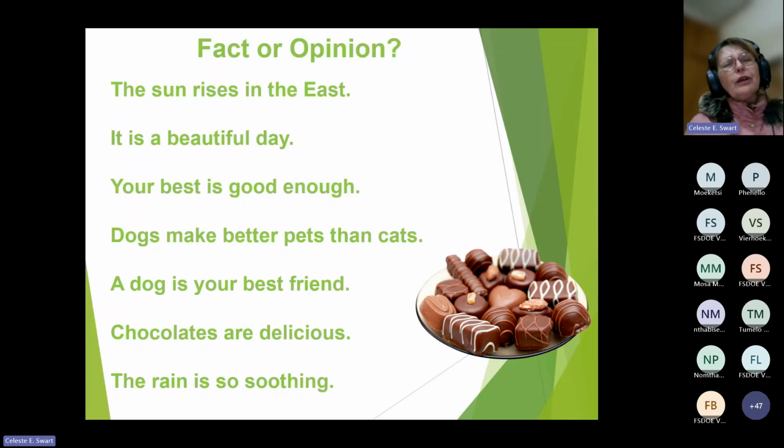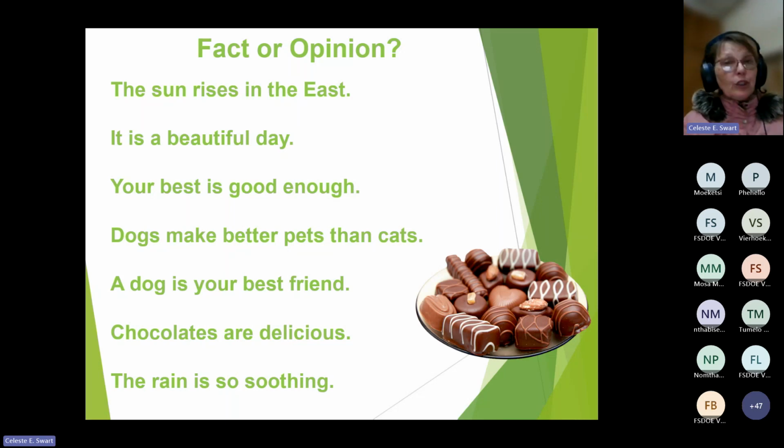So remember that often opinion is how you feel about something. It's about the emotions you link to something. Other people might see it differently. To me, rain might be soothing, and you might be horrified by rain. You might say, oh, I hate the rain because I get wet and it's cold and it's miserable. So it's something that's definitely to do with emotion and how you feel.